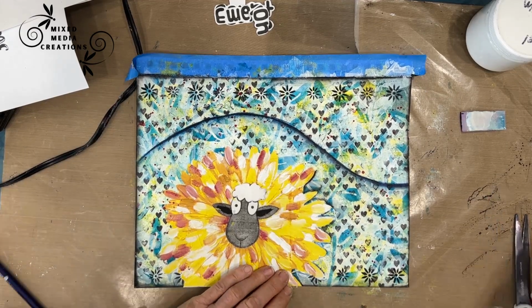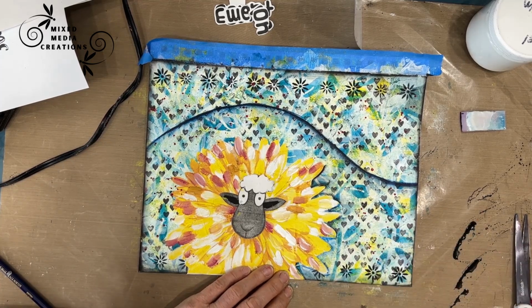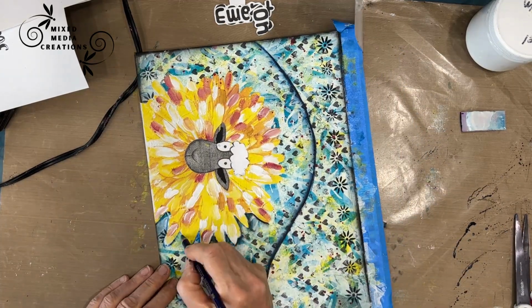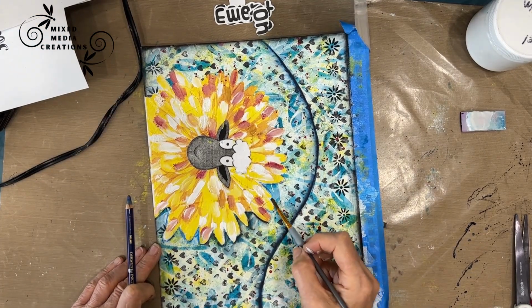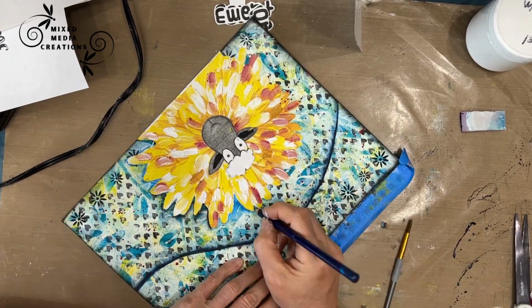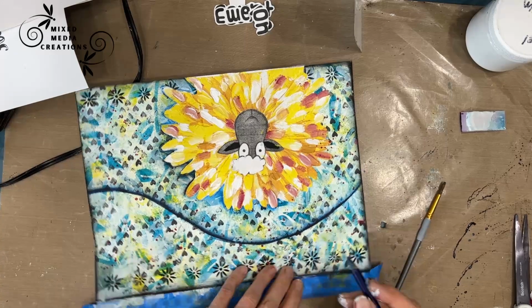I start doing shading with my black acrylic paint in my usual way. And then I thought, you know what? I have my Inktense pencil out. I'm just going around and then activating it. So this is making it kind of blue-black, just like the wave that I go across the page. So here I'm just taking the pencil, outlining. How easy is this?